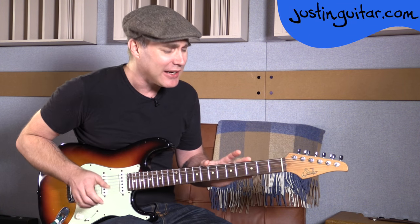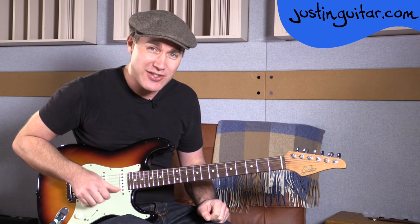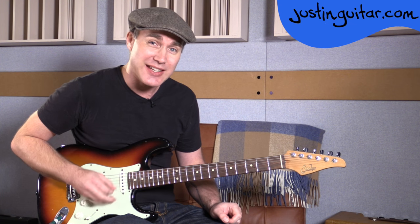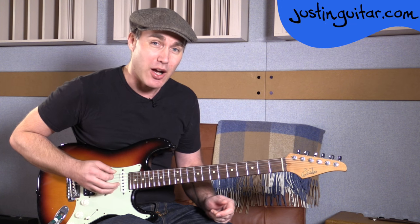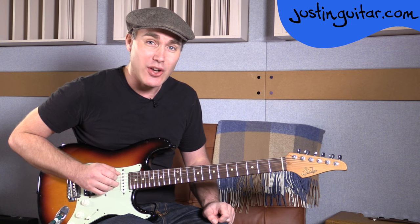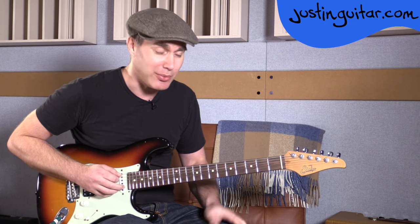So open G tuning. Basically, we're going to tune three strings down one tone. I've got a whole video about how to do it, but the really quick version: you want to tune the thinnest string down one tone, so it's the note D. You can use the open D string as a reference and tune your thinnest string so it sounds the same note as the fourth string. Then do the same thing on the thicker string: play the open fourth string and tune the thicker string down, so that's also a D. And then you're going to tune the fifth string down to the note G. You can use the third string, which is the note G, and tune that fifth string, the second thickest string, down so it's a note G as well.